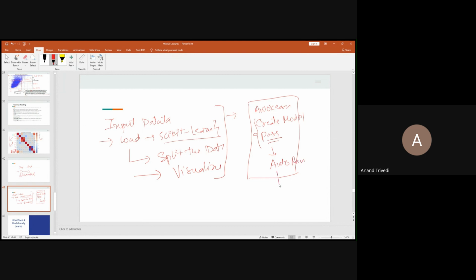And in the end, once you see that this model is satisfactory, you can save the model. You can zip it and keep it with you. Whenever you want to run it somewhere else, you can load the zipped model, and you can attach it with any Flask API or something, and run it. This is for simple models.